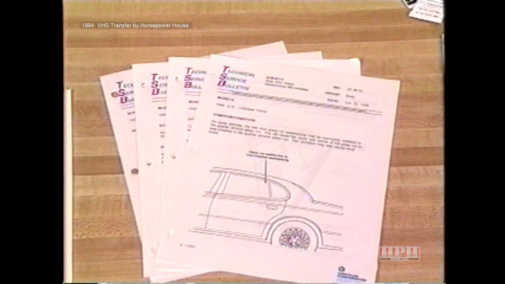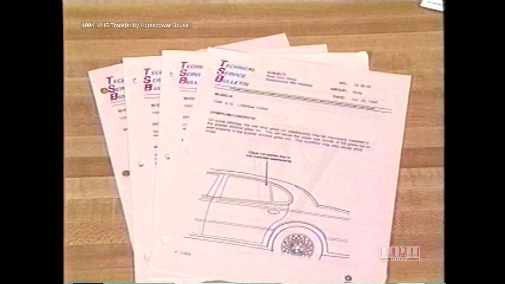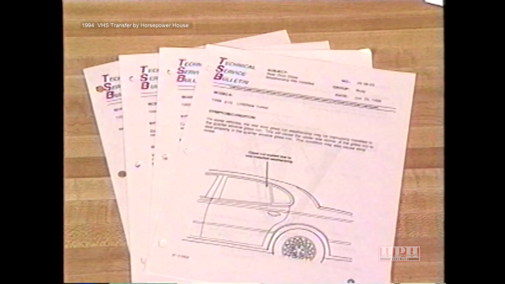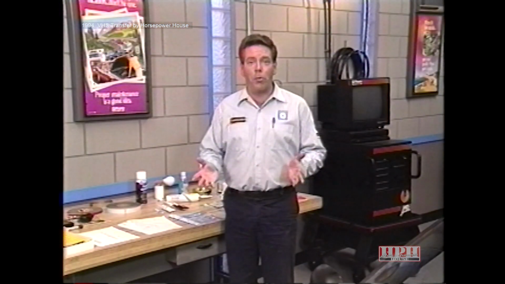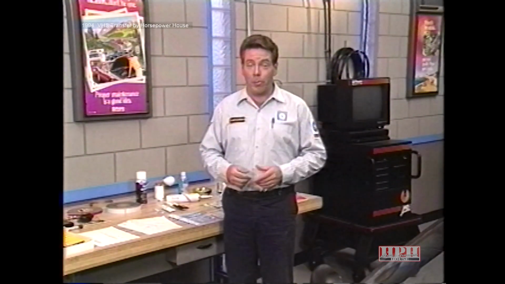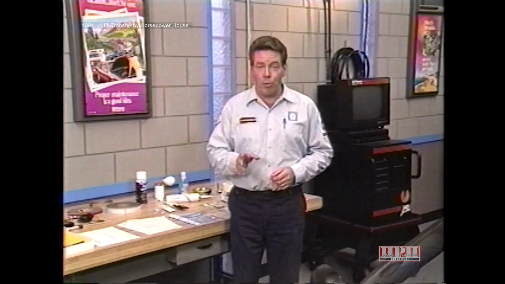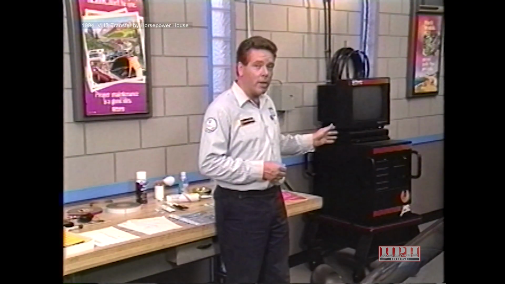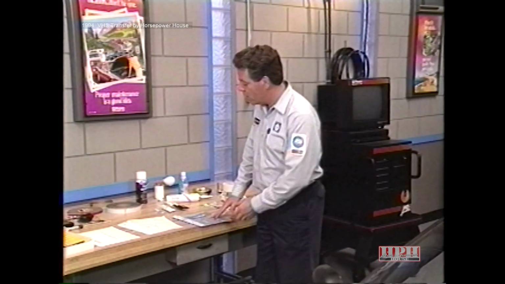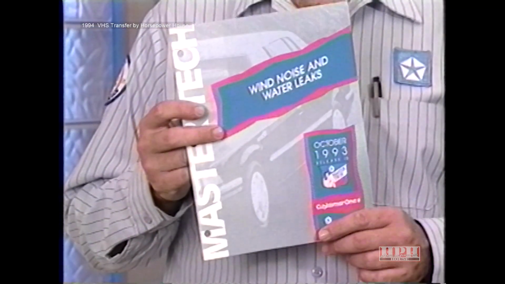Next, check for technical service bulletins. In 1993, there have been several TSBs relating to wind noise and water leaks. And a quick review of these may save considerable time in diagnosis. Remember, they can be accessed through the Technical Service Information Library of your MDS. Check this month's reference book for a list.